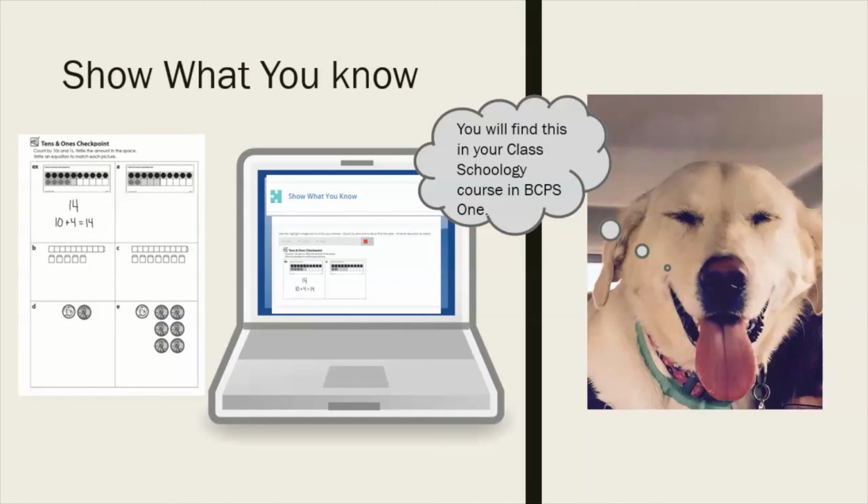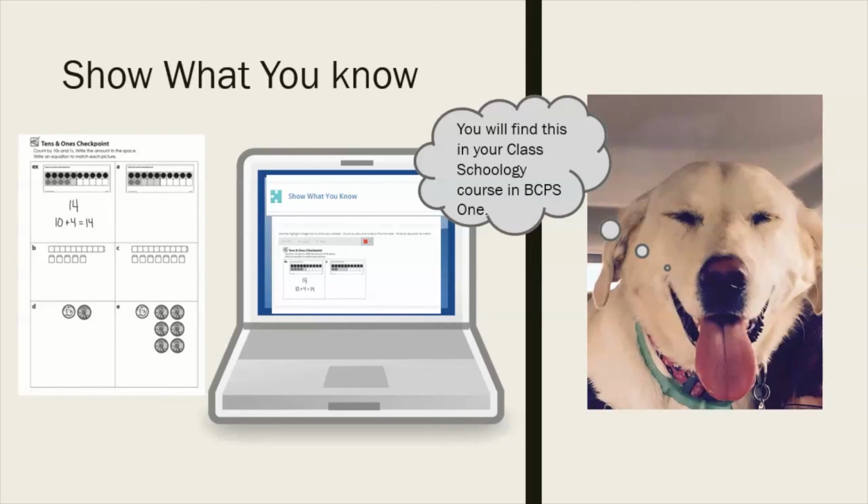Show what you know. You'll find an assessment in your class Schoology course in BCPS 1. The assessment that you see can be found by clicking on the puzzle piece, Show What You Know.